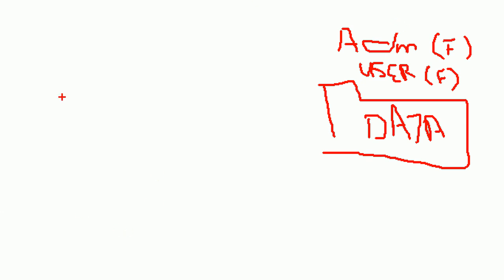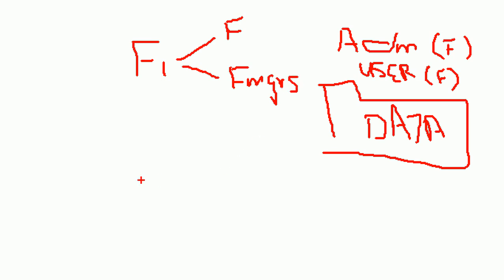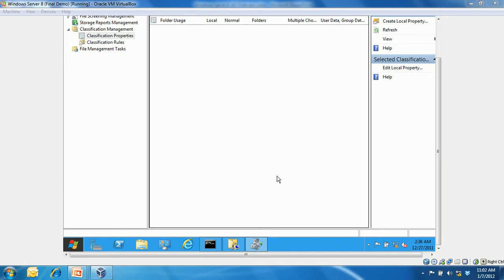I have created two users. The first is called finance user 1, F1. This user is a member of the department called finance, and he belongs to a group called finance manager. User 2, finance user 2, I only put in the finance department only. He does not belong to any groups, but by default, he belongs to the Users group. So let's take a look at what I have set.